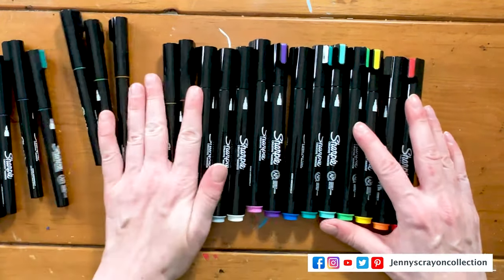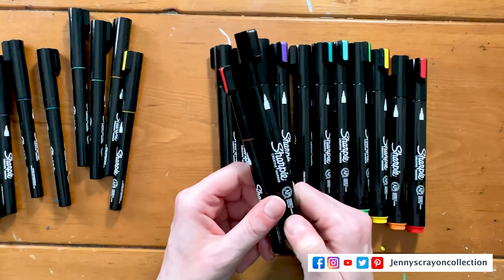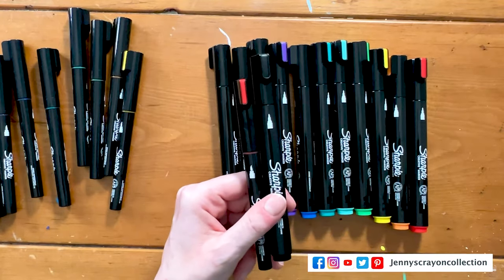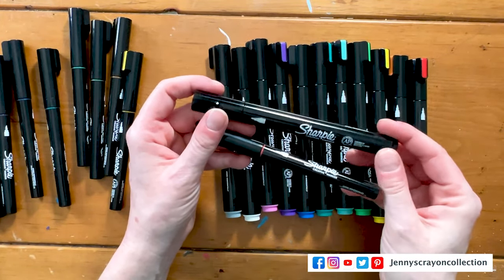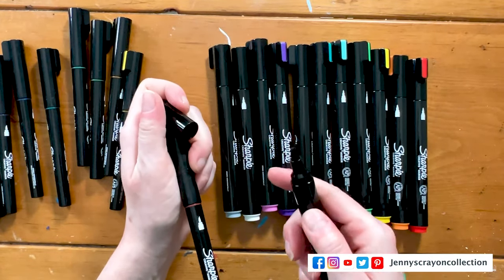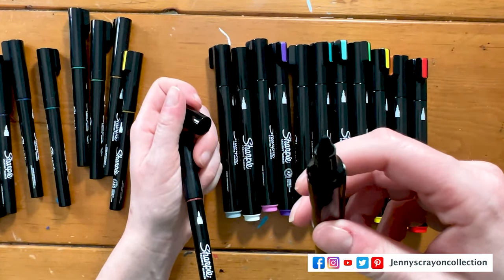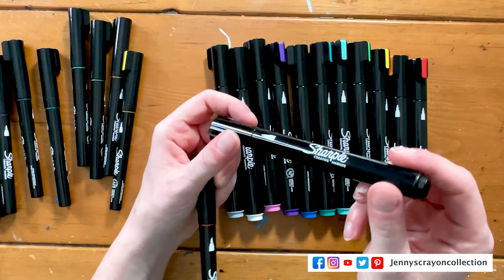One thing I'm noticing that's different is they're like twice as big, which is interesting because usually brush is the more common as opposed to bullet. So why are these so much bigger? It's a different tip entirely. So that's a pretty big bullet tip. Sharpie does have paint markers and I did a review of those.